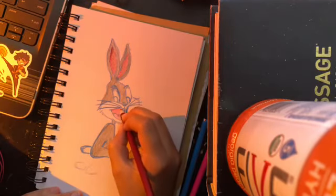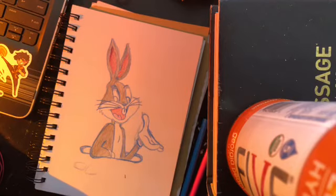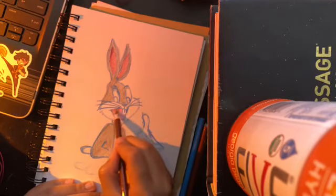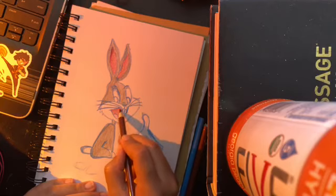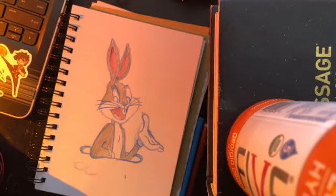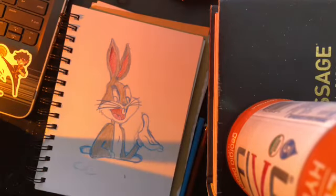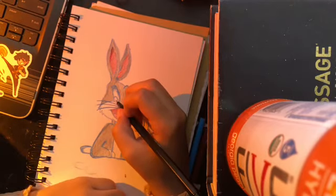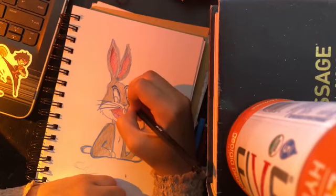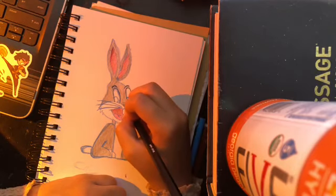By the way guys, the colors I've chosen today are disgusting — please get better colors than what I have. I found a lighter brown that might work. Oh nice, okay! Now let's move on to black — that's the one I'm really here for. I'm gonna use the black marker right here — super excited about it. I didn't know this one went away. Not only am I gonna trace everything, but I can now do the eyes like I talked about earlier. Yay — I forgot to do the nose, but I'll do it now.